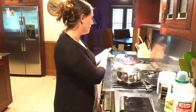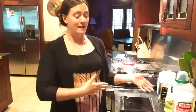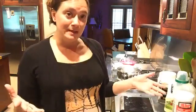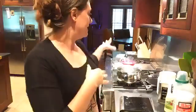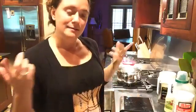So some fun things about soap. It's called saponification. And what ends up happening is you end up getting an exothermic chemical reaction, which is heat. And what this means is when you add your lye and water solution to your fat, which in this case is going to be bacon fat, then you get another reaction. And if you do your measurements correctly and to the T, the sodium hydroxide, aka the lye, converts the oils and fat to soap.